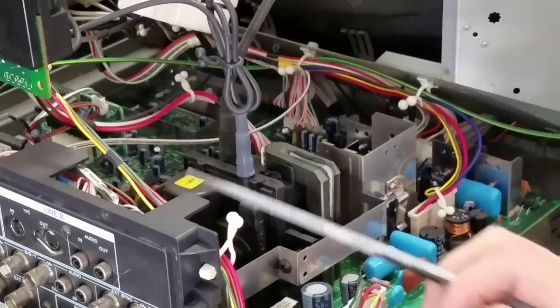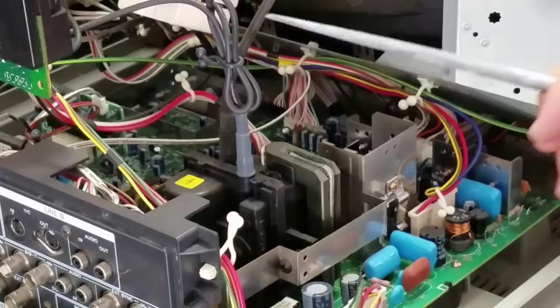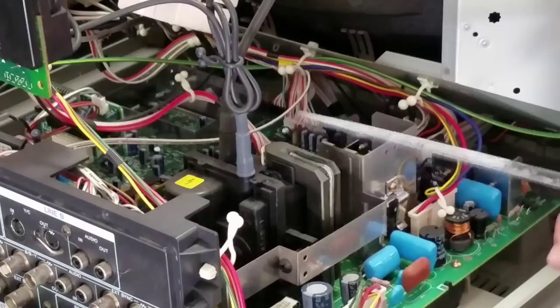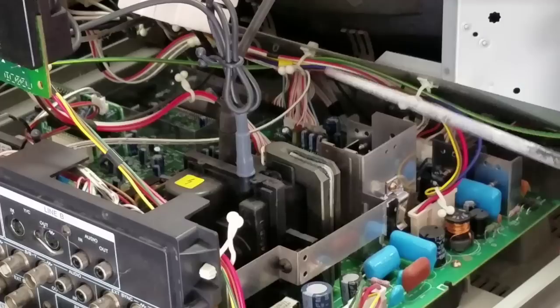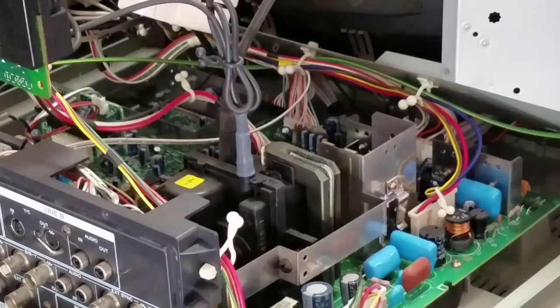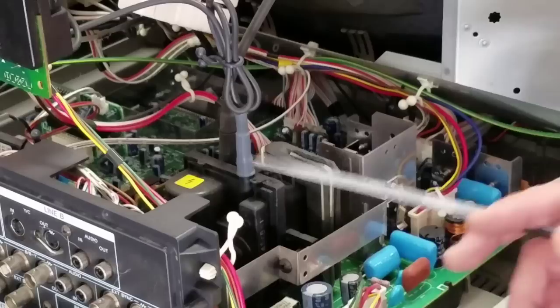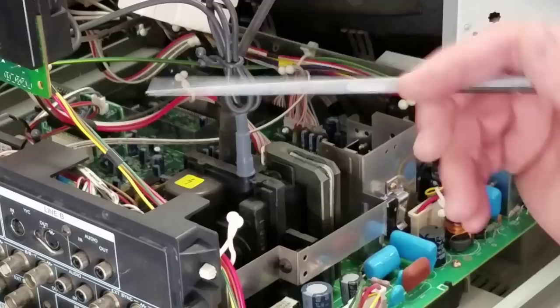The next area we want to talk about is another high voltage area — it has a high voltage sticker — and that is our flyback. This is what actually sends that electrical current into the back of the tube through the cable. This is a piece that over time will eventually go out, and that's going to be a problem for CRTs, especially these high-end ones, because I'm not familiar with a good replacement yet. There's not really much being made anymore. If anybody has any ideas or has replaced a flyback, please let me know. The flyback generates all that electricity and shoots it into the tube. You'll also see another cable that comes off it occasionally, going to the neck board on this monitor.